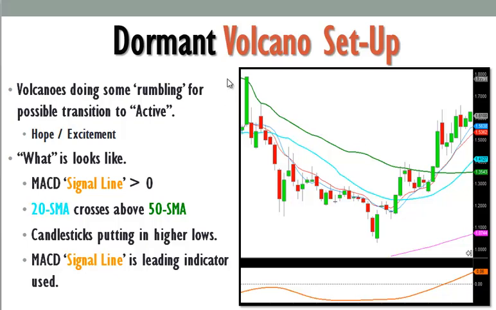So again, you can see it's been extinct, but now we're transitioning into a dormant setup, and that's what you want. So the 50 SMA up here, as I'll call the excitement ruler, that's what's going to kind of measure how excited people are. Obviously, not much excitement here. Excitement is going down. However, then right here, excitement starts to level off. And leveling off excitement, although it isn't growing excitement, at least it's not decreasing excitement.